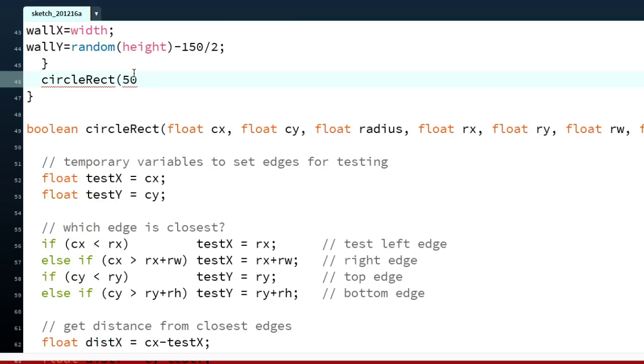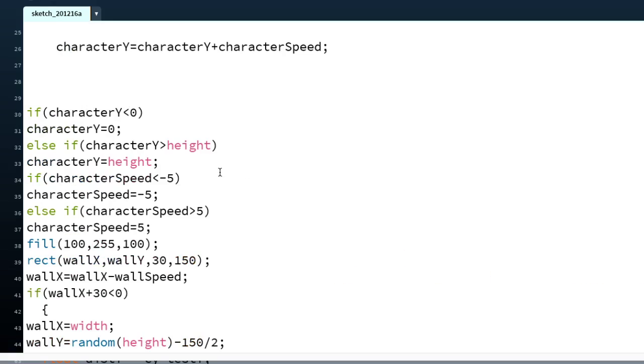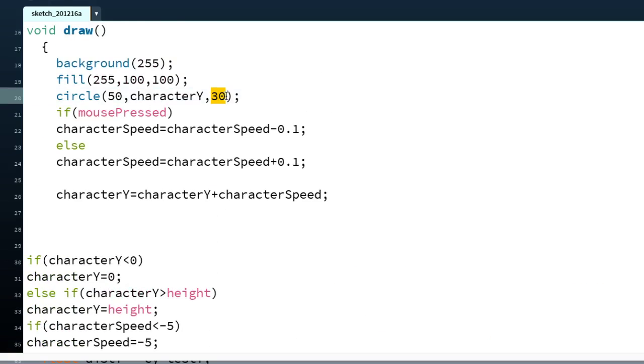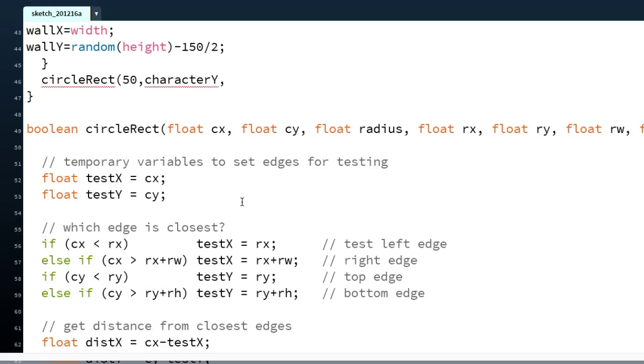So cx will be 50. We were not changing the x value for the circle, it is 50 only; the y values were getting changed, so cy, the circle y, is the character y. Then it asks for the radius. Student, just take care: for this circle, when we wrote 30, it is the complete diameter, so the radius would be half of it, so I'll write 15 here. Then we talk about the rectangle x.